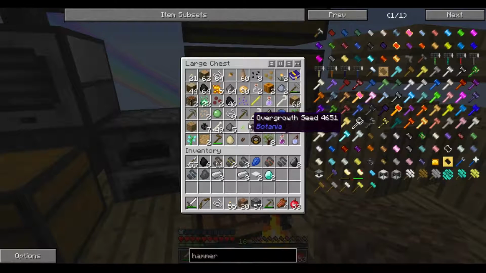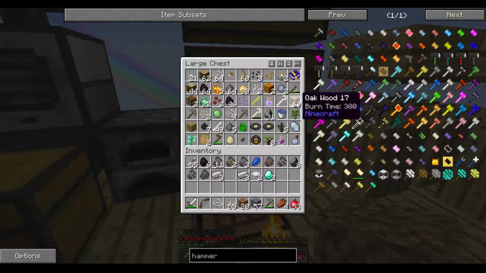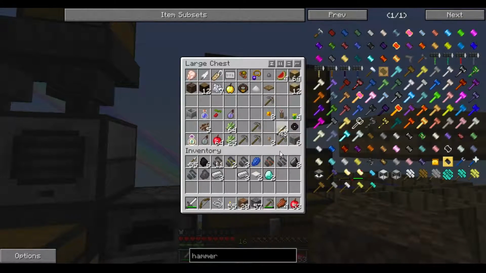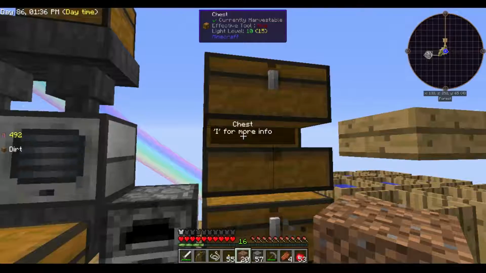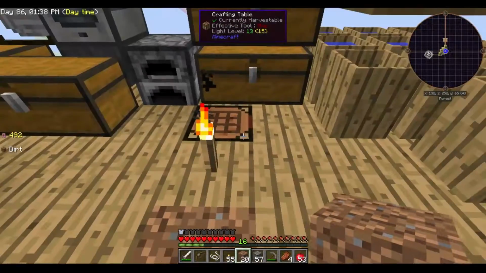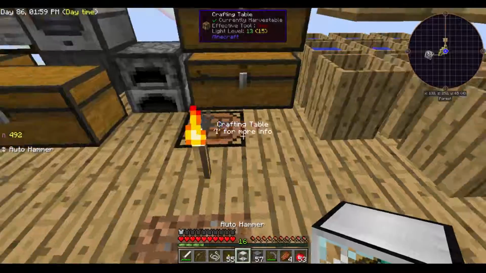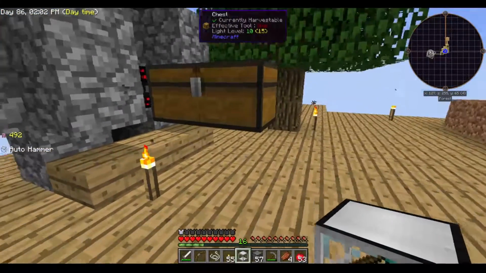And I've got to see how this thing works though. I'm pretty sure you just put it in a... There's some sticks. Probably needs redstone power, I would guess. I don't know for sure. We're going to find out right now. We're going to make the thing anyway. Whoops, I need that. Put it in the middle. Three down here, three down here. Pressure plate. Auto hammer. Okay. Let's just place it down, like maybe here.